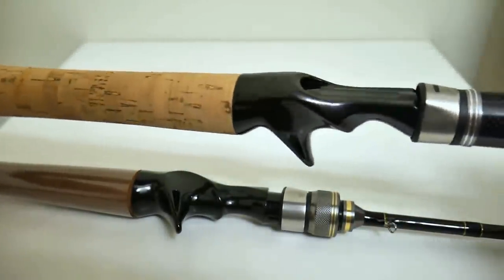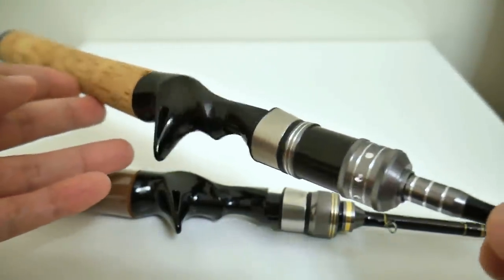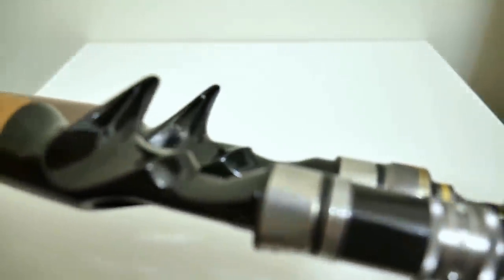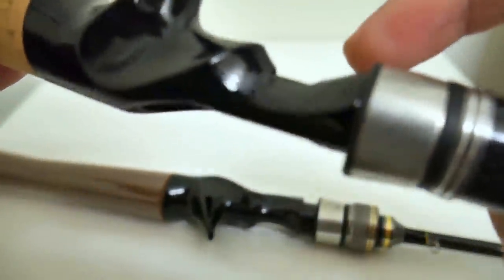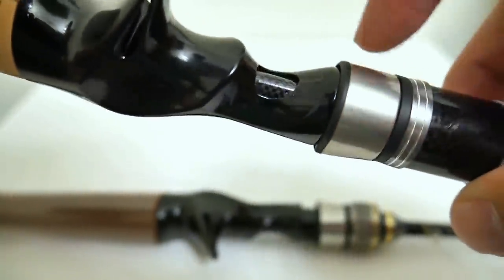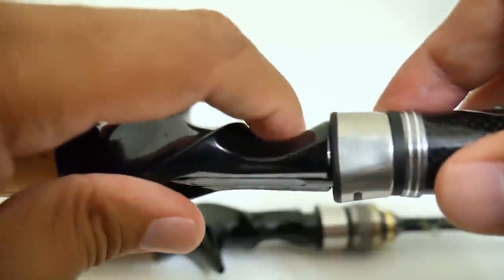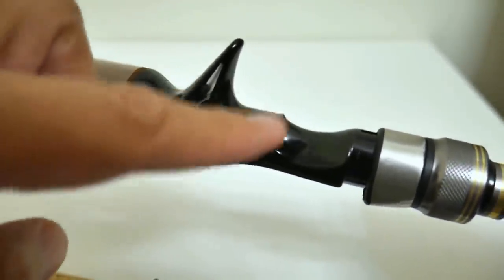So right here is a Stream Angler rod that I did a review on. I really, really like this rod, but you can see right here, it's got the same ACS style reel seat as the Ace Hawk, but it's got this ugly looking gap in between the blank and the reel seat. And yeah, it kind of catches your finger there if you palm like that. So the Ace Hawk doesn't have that, which is a big bonus. I didn't even know that until I got it.